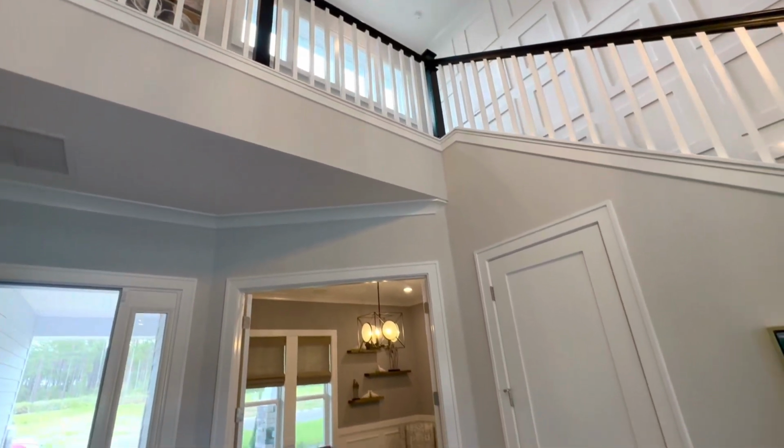And guys, the best thing about this floor plan is you can customize it. So if there's something that you don't like, or maybe you want to add a bedroom, etc., you have options here with ICI Homes. Now, another cool thing I want to point out about ICI and a lot of our semi-custom to custom builders is that you get the option, guys, of having this, which I know many of you love, which is a pool.